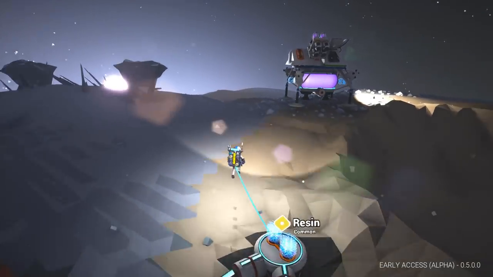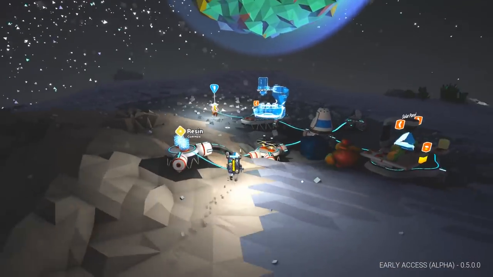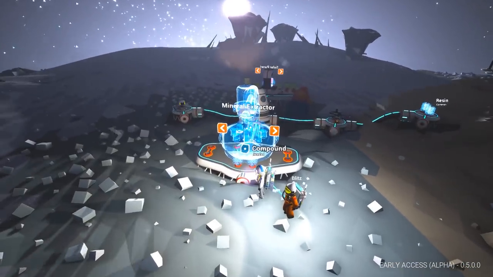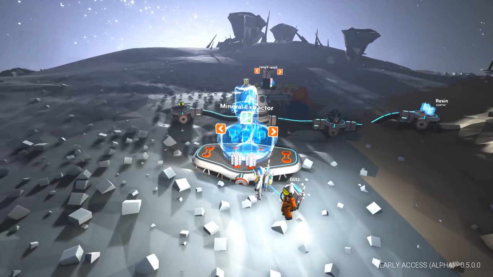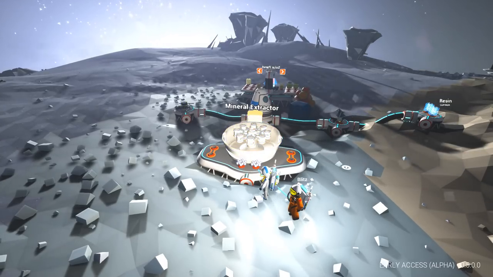Mineral extractor. We need two compounds for a mineral extractor. Do we have any compound left? Yeah, I've got tons of compound. Good. What is the mineral? Oh, this is the thing. But we're out of aluminum, so we can't get aluminum here. But we can. Oh, you're right. Should we build it anyway? Yes. All right, we got a mineral extractor en route.